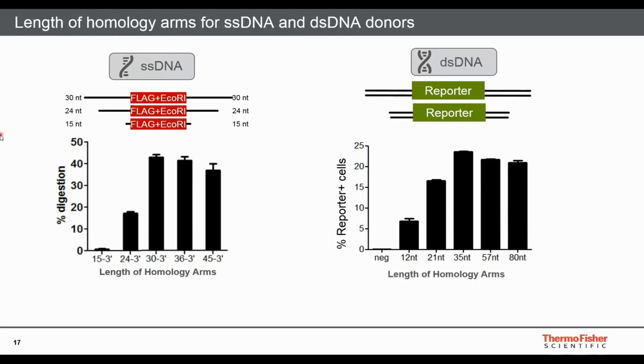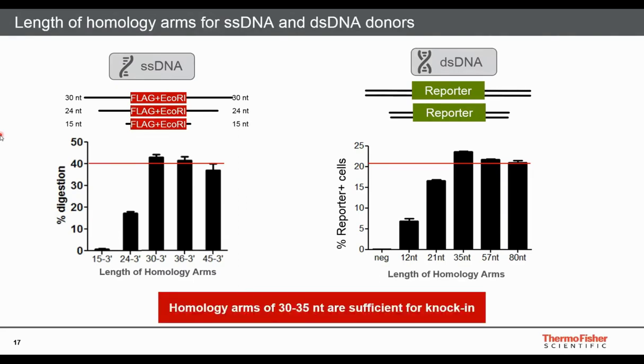But when you get to 35 or higher, that again starts to plateau. We see a similar effect if you're using single-stranded or double-stranded DNA, where there seems to be a bit of a ceiling that you reach, and longer homology arms don't necessarily add any benefit despite the increased level of effort that might be needed to produce longer homology arm molecules. So this leads to our last rule for effective donor design, which is to use homology arms that are at least 30 to 35 nucleotides long, as these are sufficient to get effective knock-ins.